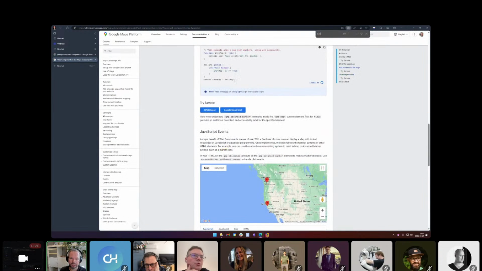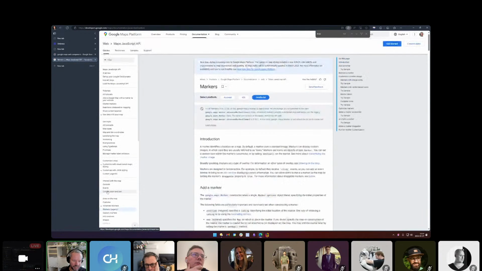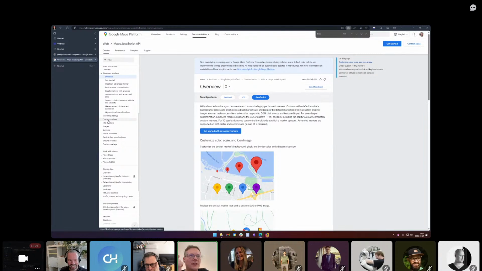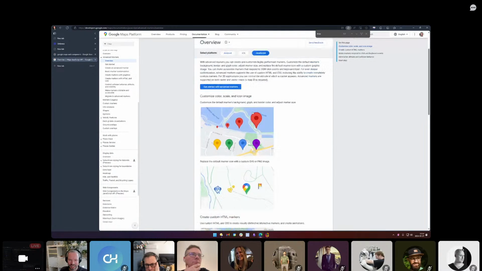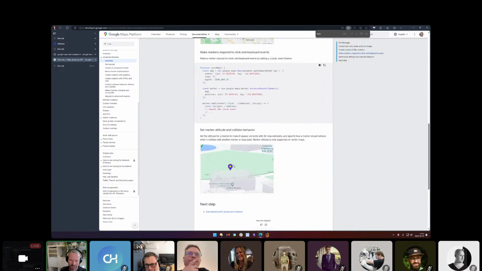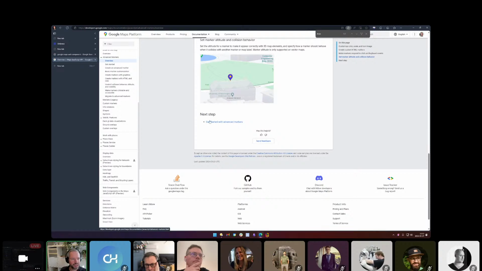Let's see. Do they have anything about markers? Draw on the map, that's something called draw. Where do you see that? There's a menu on the lower left corner there. Markers, I can see. I'll go to advanced markers then. But it's the same. That's like putting the marker there, right? But handle the click event, that's for the click event on the marker itself. If you wanted to show a pop out or something. Marker altitude, get started with advanced markers, basic marker customization.